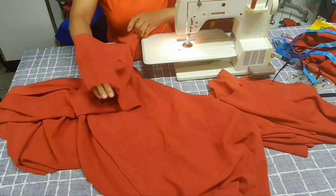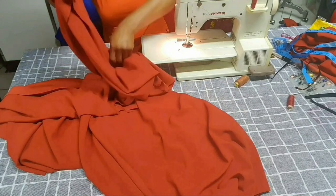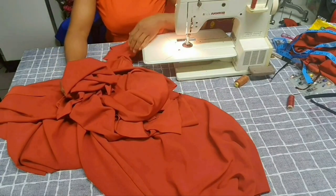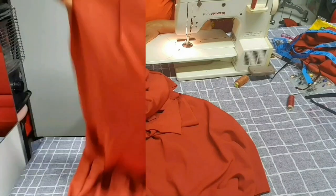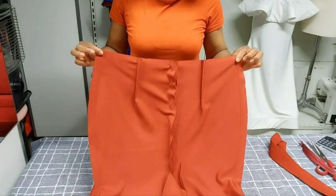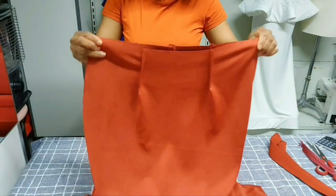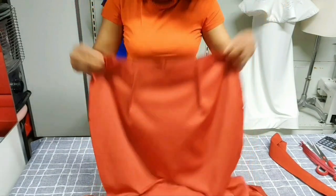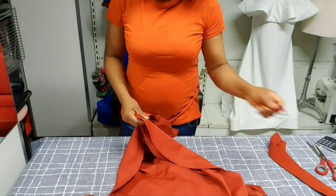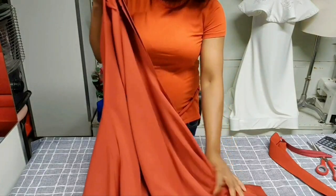So I'm going to now join the back and the front panel together. Just take your front panel and the back panel, join it together by taking in the half inch that we added to it. Now guys, I have joined the front and the back together. Do you see it? With our half inch seam allowance that we left, I have joined it together. But before joining the zip, I would like us to achieve our band length.